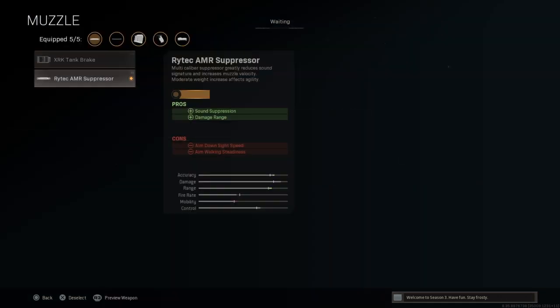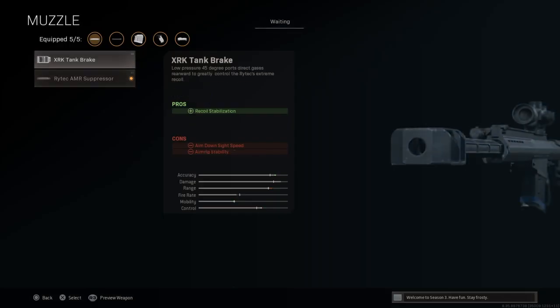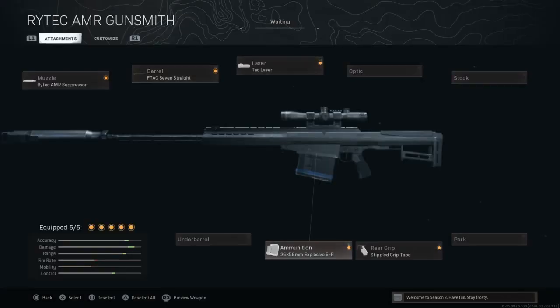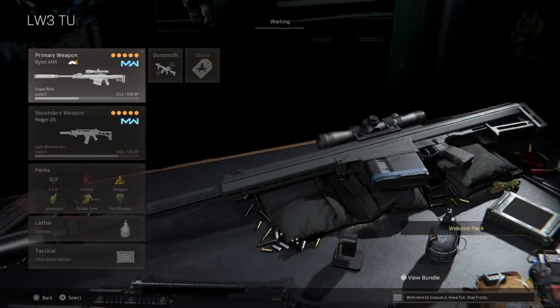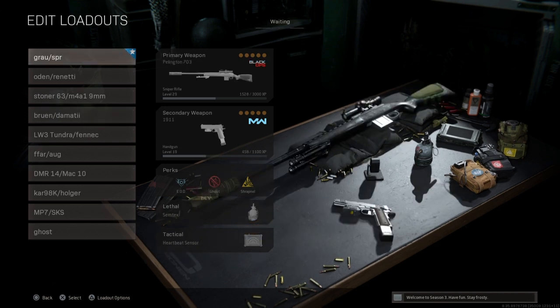Now here guys, I like this. Ritech AMR suppressor. Or you could use a tank break if you don't have this, of course. 7 straight, tac laser, explosive rounds, double grip tech, and that's all. We are done with the primary weapons. Now we're gonna move into the secondary weapons, guys. And yes, we're almost done. I'll see you guys there.